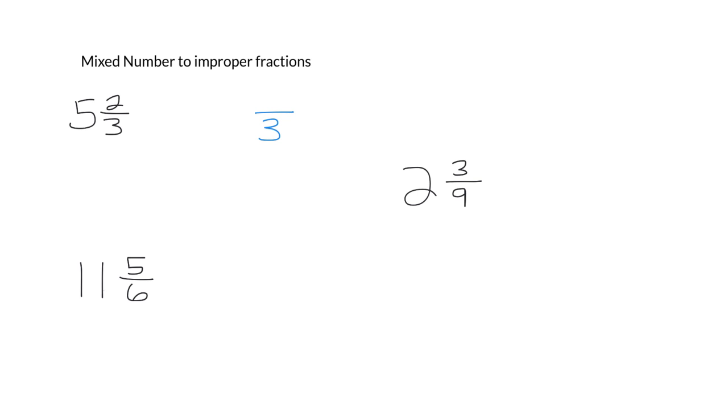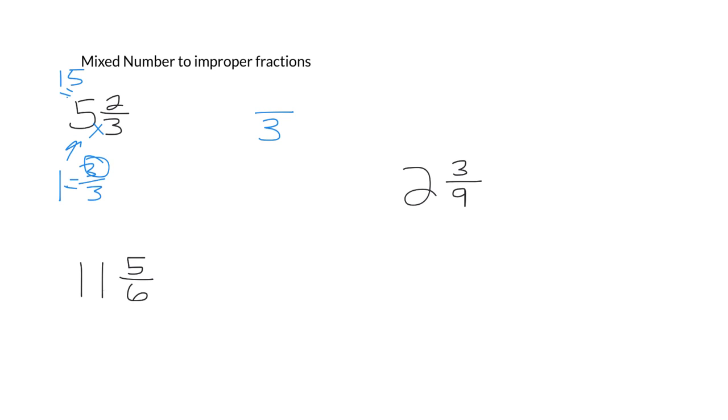Okay, remember, an improper fraction is where our numerator is greater than our denominator. So the way that we can do this is we can multiply 5 times 3. And the reason why we can multiply 5 times 3 is because for each one of these whole numbers, we have 3/3, because one whole is equal to 3/3 if our denominator is 3. So what we're doing when we multiply 5 times 3 is we are multiplying how many thirds we have times 3.